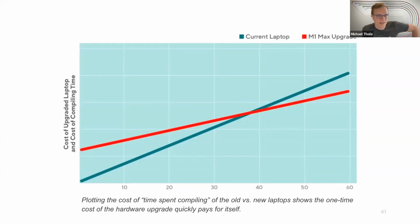That's your payback period. For us, we calculated this out to be somewhere around the 40-day mark, which makes this a bit of a no-brainer from kind of a budgeting return on investment perspective. So we were able to very quickly make the case to get everybody upgraded. We spent most of our time actually just waiting on supply chain issues and that kind of stuff, but we're now at 100% M1, which has been great. We're super happy with it, but it's not all been perfect.